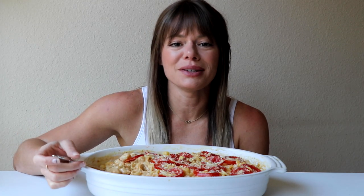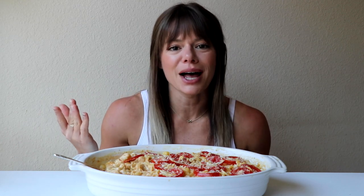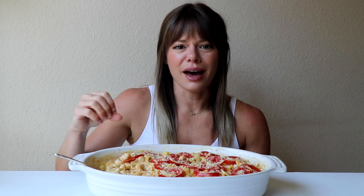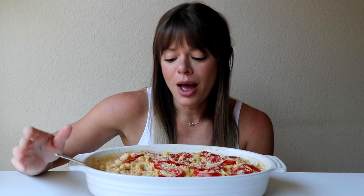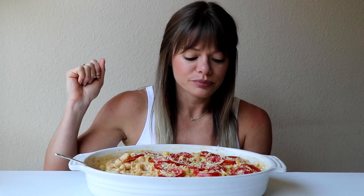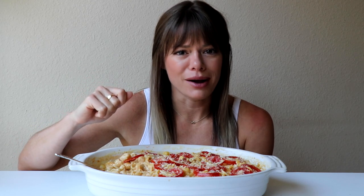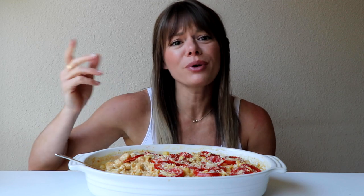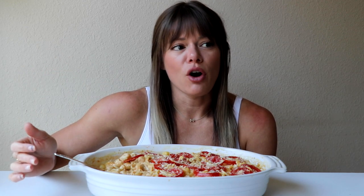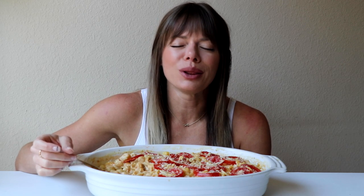I also last minute decided I wanted to add celery seed because there's celery in tuna salad, but I wasn't keen on hot celery, adding that at the beginning. So I thought celery seed, I have that, I forgot that I had it, and it really adds that celery flavor without having hot celery. And then the paprika, I was like, oh, add a little bit of color. To me, paprika doesn't have all that much flavor. If you're using smoked paprika, yeah, it does add a little something.